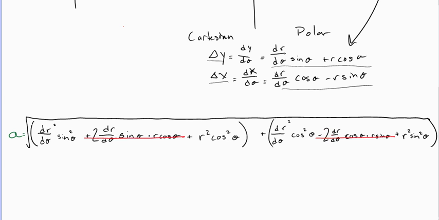After a whole bunch of foiling and algebra, you get this whole nasty equation for our original arc length equation for small changes in theta. It turns out to be this. These two parts cancel out because they're opposite signs. After still more algebra, that equation eventually simplifies to this.